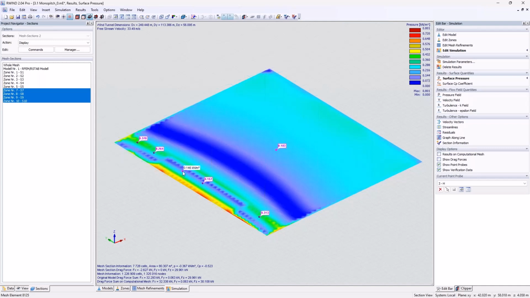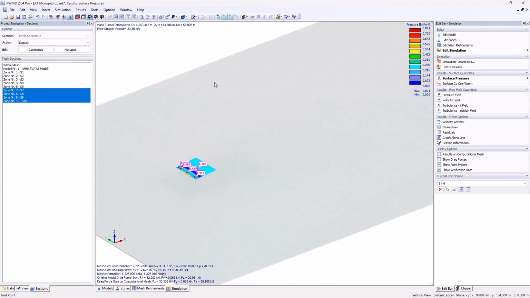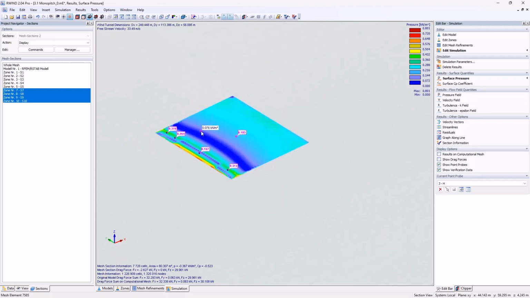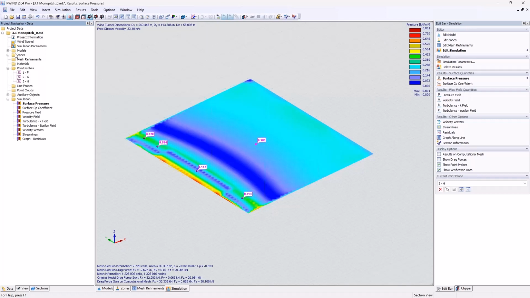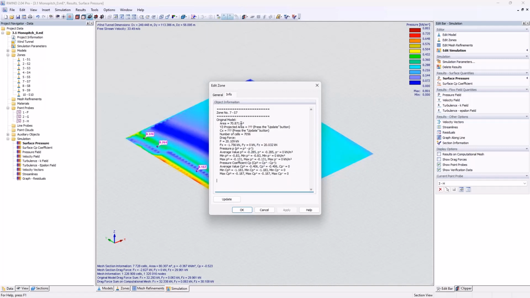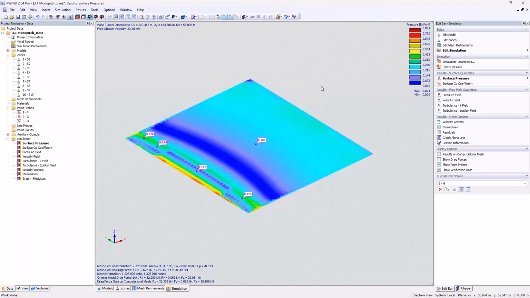What I did not do is a long calculation. What I did is use the recommended wind tunnel size, but only a model simplification factor of 2. So this is not the best calculation giving the best results, but some quick results. We can see that we are, of course, away from the standard in certain areas, but you could also try to double click on a zone. So let's, for example, use zone number 7 and get the information about the average values inside the zone in order to double check them as well and compare them to the standard.